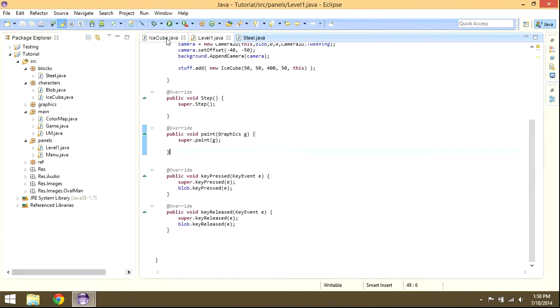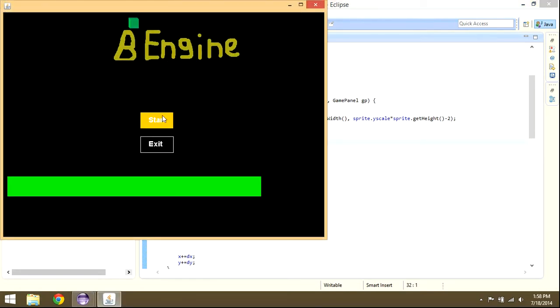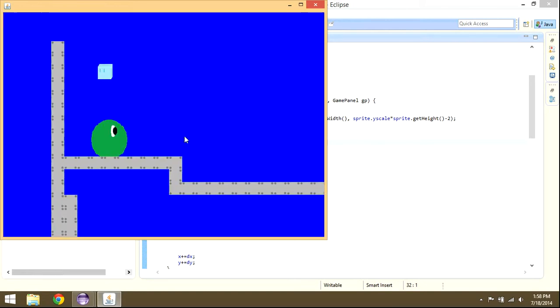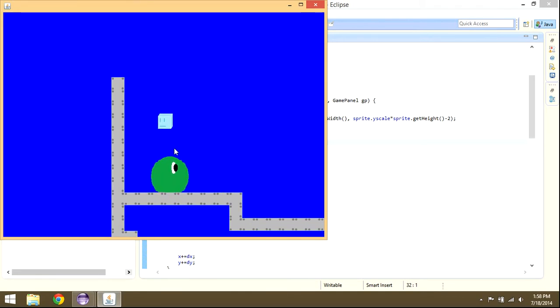Sorry, that was my screen recorder going out again. And we're still not quite done. There's a lot of stuff that goes into this, and this is probably the most simplest AI that I'm working on. So you can tell he hits the block, he jumps, that's good. Goes over here, and he's stuck.